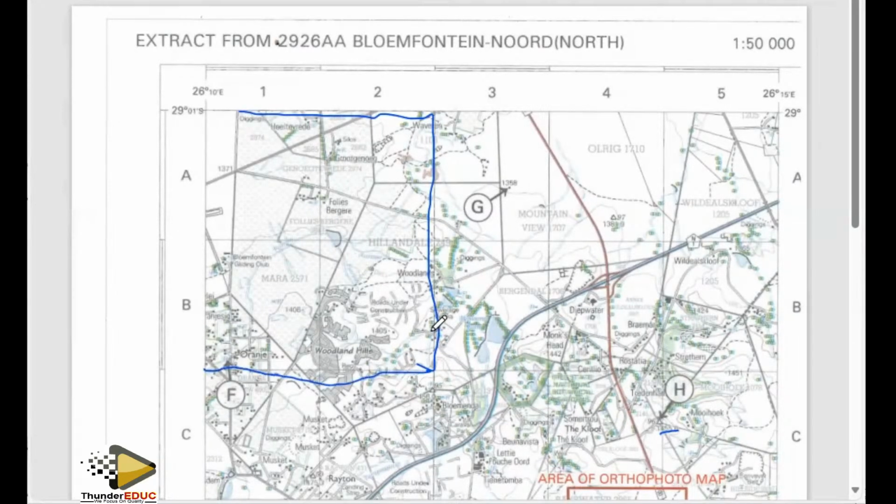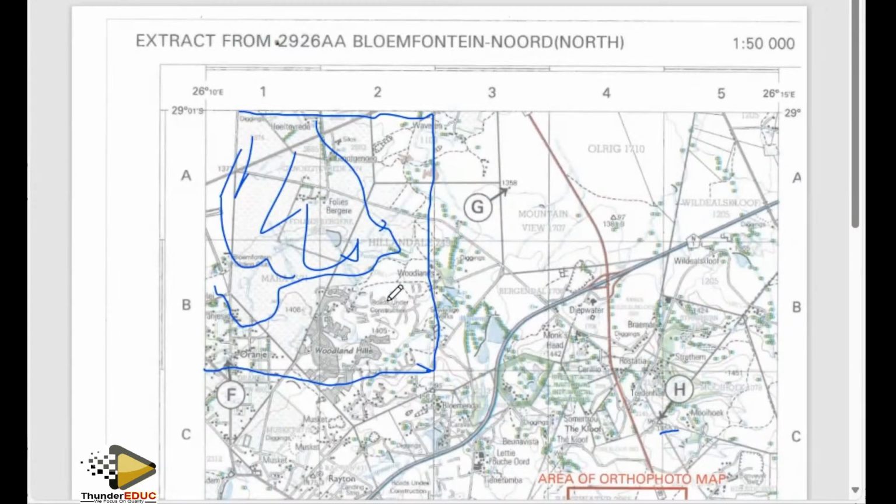Yes, in this area. What is an economic activity which is happening in this particular area? The question is saying we must identify the primary activity practiced in those blocks. If we check this area here, unfortunately the map is faint, but predominantly this whole area has cultivated land. This whole area here has cultivated land.